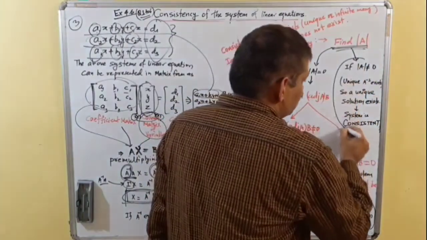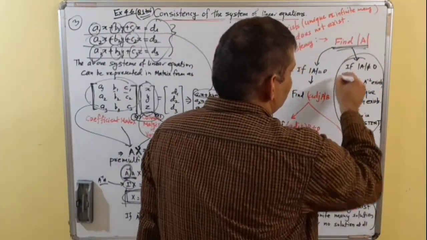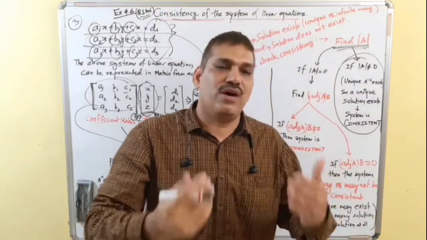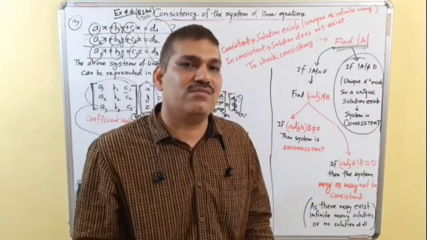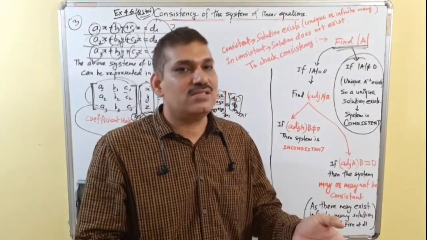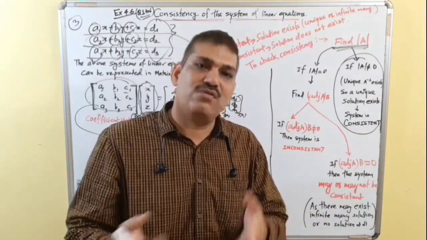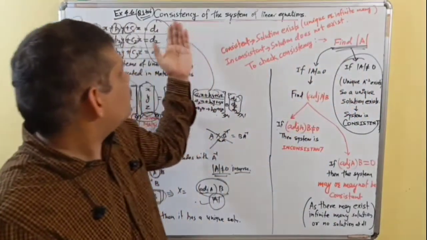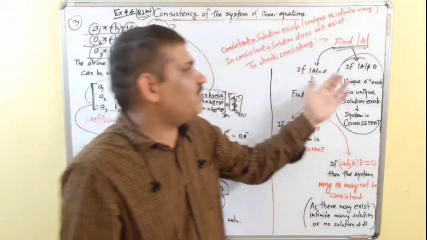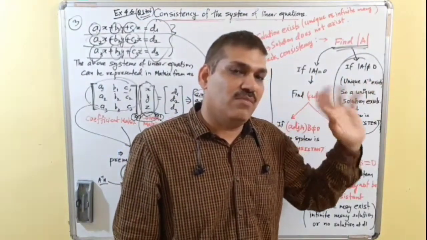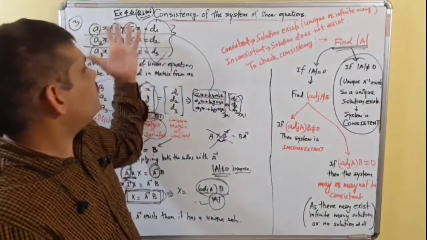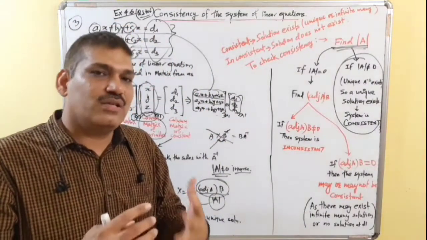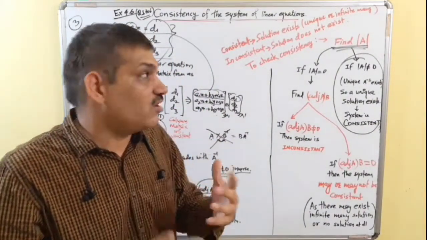And in most of the questions of exercise 4.6, we are to find the solution of the system of linear equations. We have to find the solution, meaning the solution exists, we are to find only. So in each and every case, question number 7 onward, we will have determinant A non-zero. But in the first 6 questions of exercise 4.6, we are to check whether the system is consistent or not.